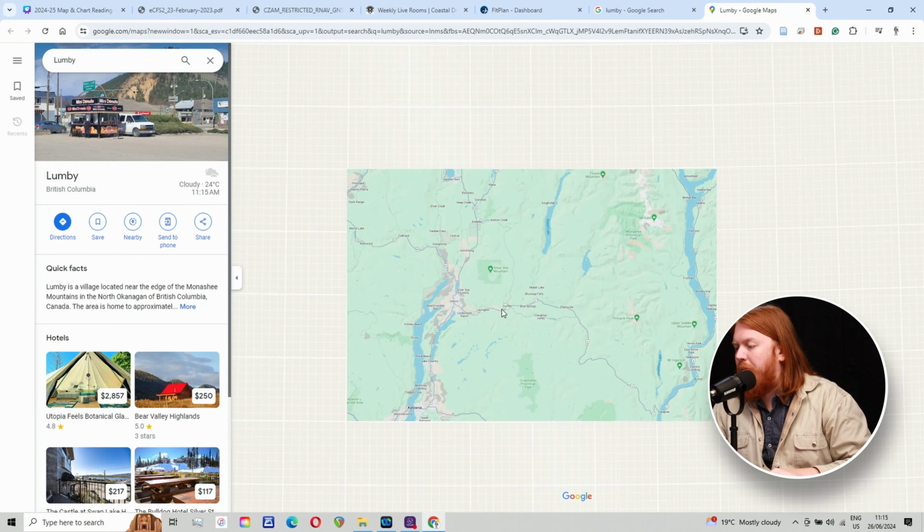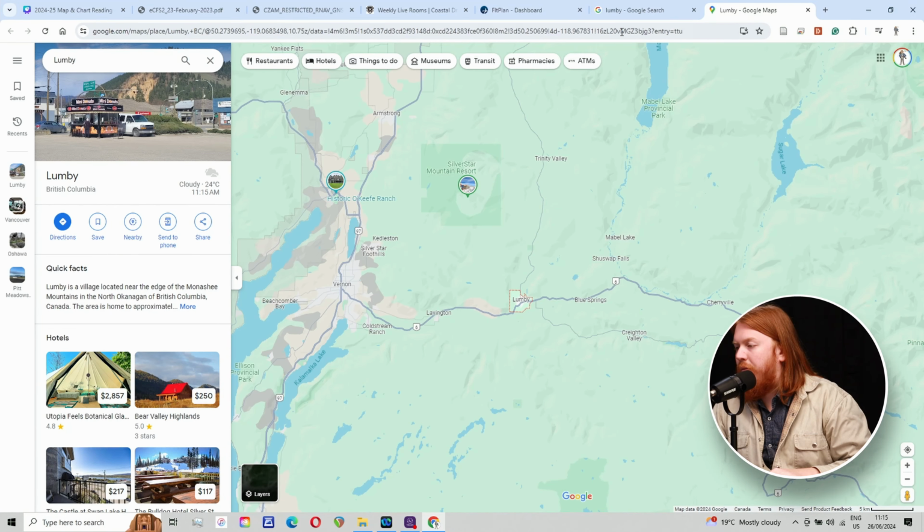So Lumby is east of Vernon. In Canada, if there's a grass strip, you can land on it. The only issue there is that it's private property. But from a Transport Canada standpoint, you're allowed to take off and land from random grass strips or whatever. It's one of the advantages of flying in Canada: if I had a friend who owned a grass strip somewhere that was long enough to take off or land an aircraft, I could go land on their field, as long as you have permission. That's one of the advantages of flying in Canada.